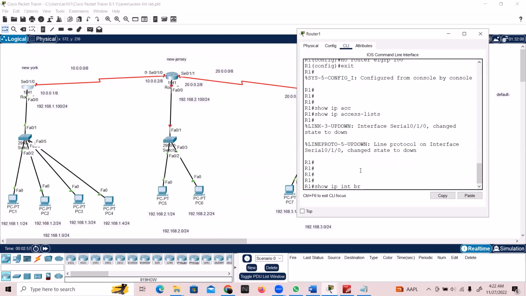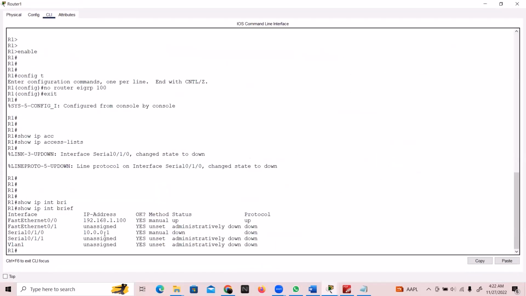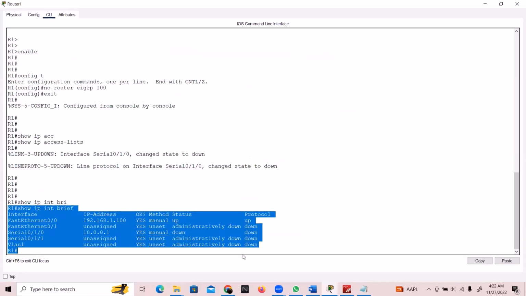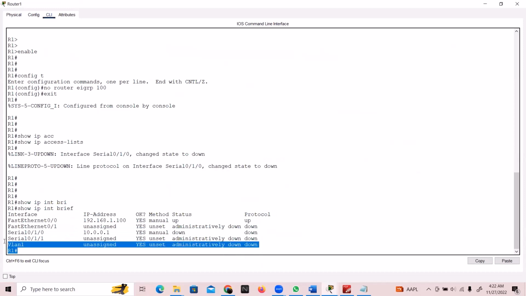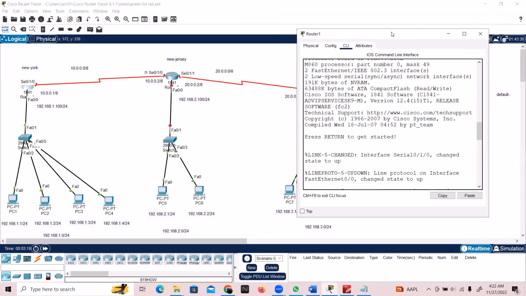How would you check IP? Like this, show ip interface brief. Should I configure IP again, or can I pick configure IP? Yeah, great.